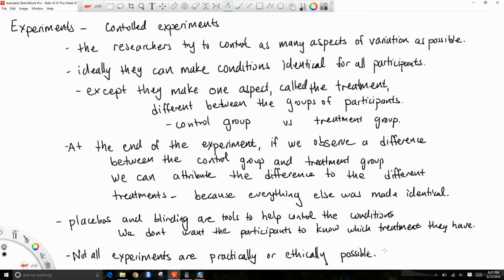I mean, that would be a fine experiment to see if smoking causes lung cancer, but it's not ethical to do something like that. And so for the longest time, all we could do were observational studies, and we would see, yes, people who smoke in general tend to have a higher risk of lung cancer, but then the tobacco industry would counter-argue and say, well, this was just an observational study.